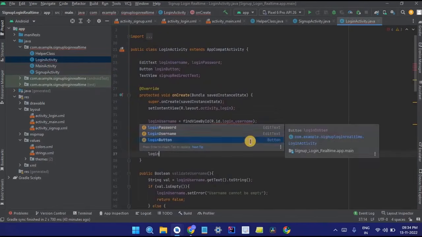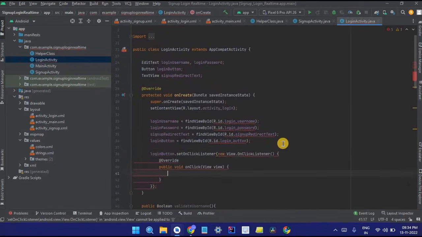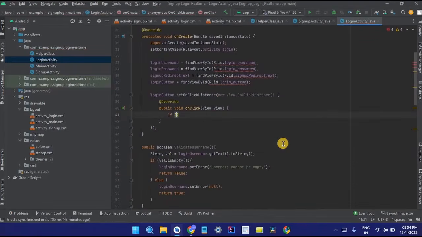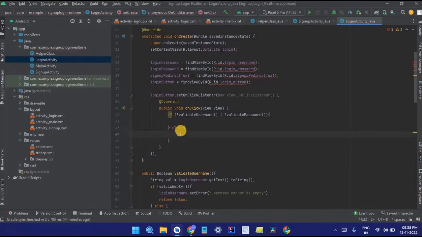Now add onClickListener on login button, where we will call all the methods. So first, if validate username and validate password is not true, then nothing will work. Else, if validate username and validate password is true, then check user method will work.